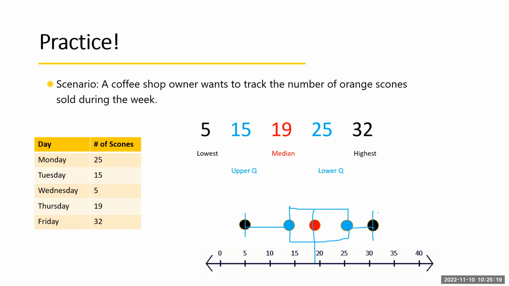Now, this is a very simplified box plot and whiskers, but if you did this over the course of a year for your orange scones, for every month or every week in a month, then you could really see what months orange scones seem to sell the most. And so then you can buy the supplies for those during that time and, you know, save yourself some money and be more efficient.